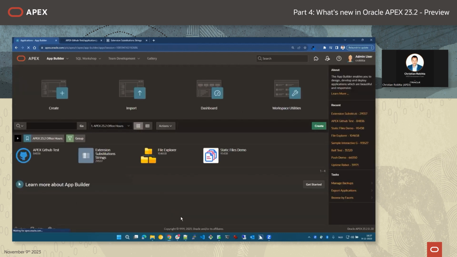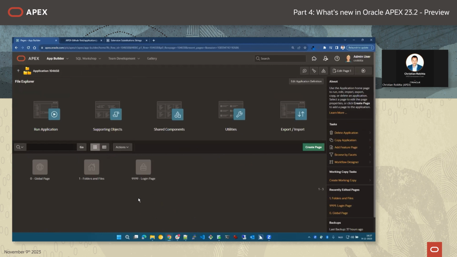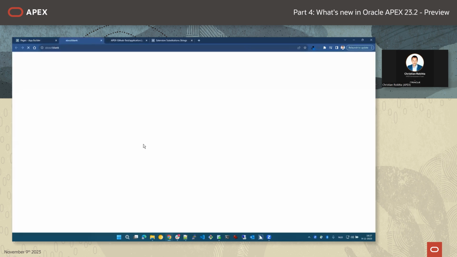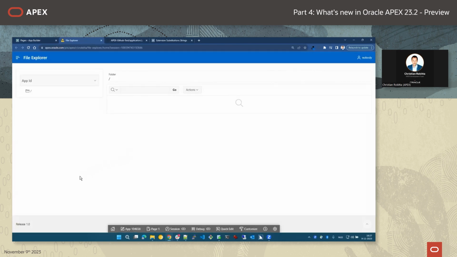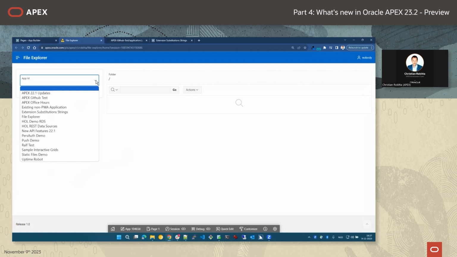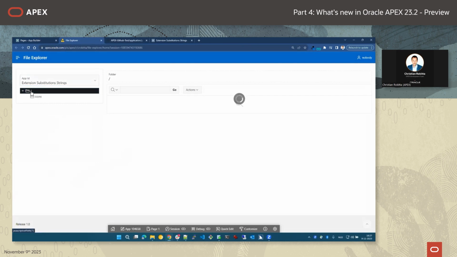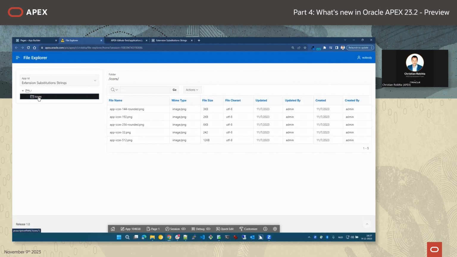So I've got a small application here, which is a file explorer. It's a small experiment of mine. If I run this application, you have to choose an app ID, and then the static application files will be presented in a more Explorer-like way.